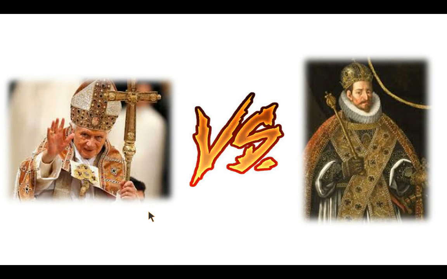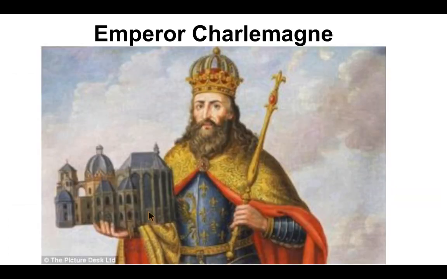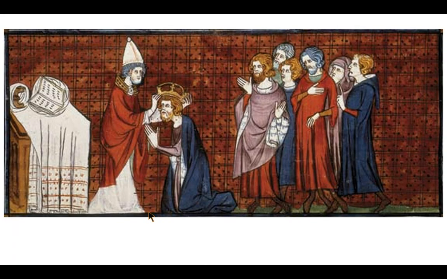But there was one emperor who got along well with the Pope. His name was Emperor Charlemagne. Charlemagne, king of the Franks, and Pope Adrian, who is the head of the Catholic Church, were very good friends. This is the two of them together. They liked each other. They respected each other. They both understood the importance of teamwork to get a job done.